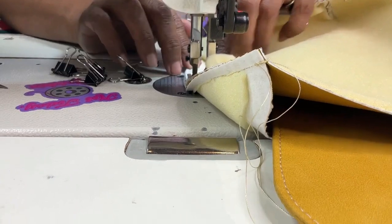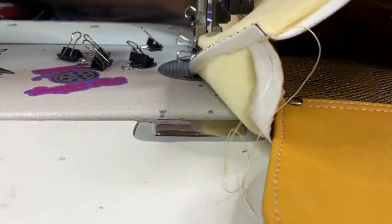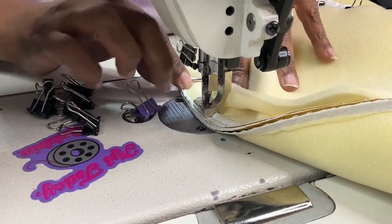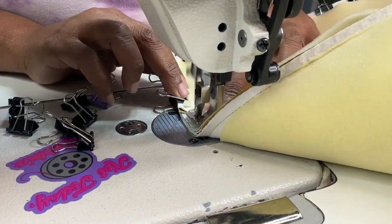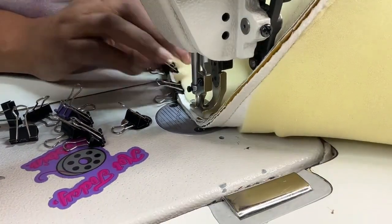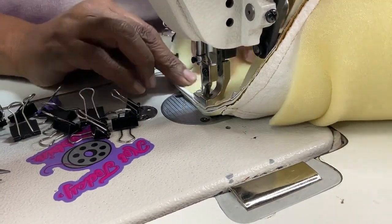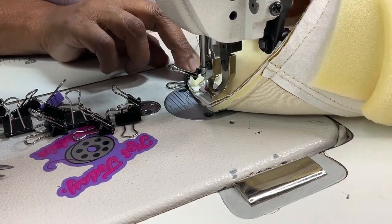But the foam, I can feel the cord, and I can feel that my piping foot is going right along the cord. Okay, so just take your time, press down, get it out the way. I have some foam there, but it's okay. Right. And I'm just going around. Just keep it pressed down out of the way. Make sure you don't get any puckers in there.